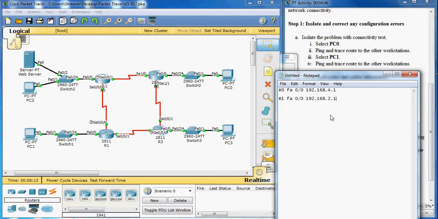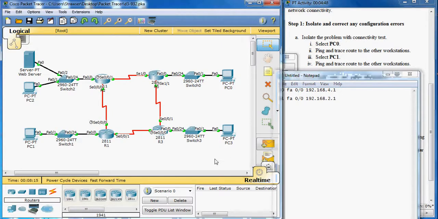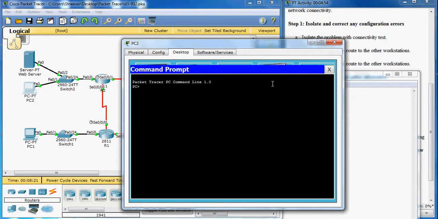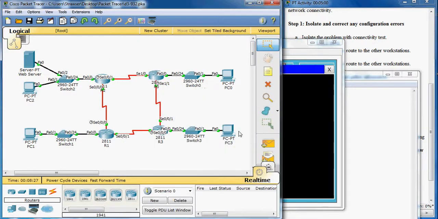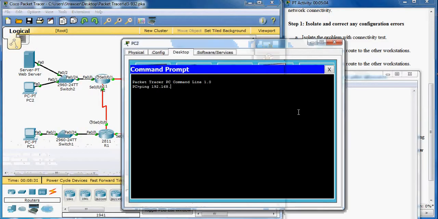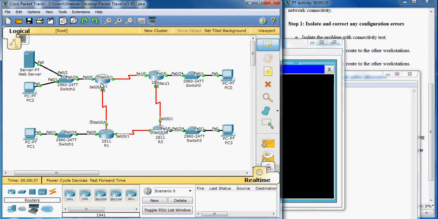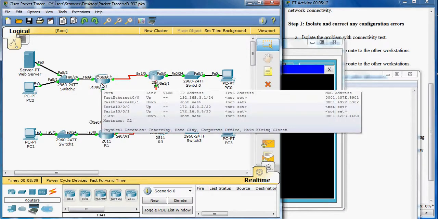PC2. Let's try to ping PC3, 1.10. So 3.1, we're unreachable. Let's check out this port. It's the FA0/0 port on router 2.